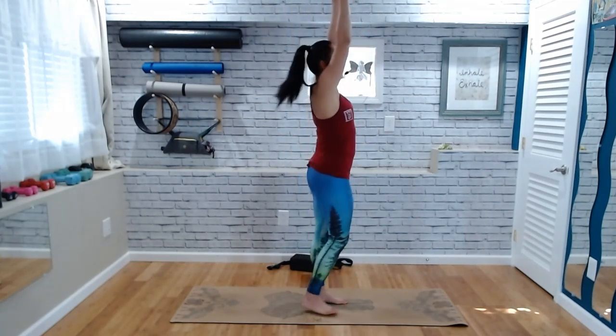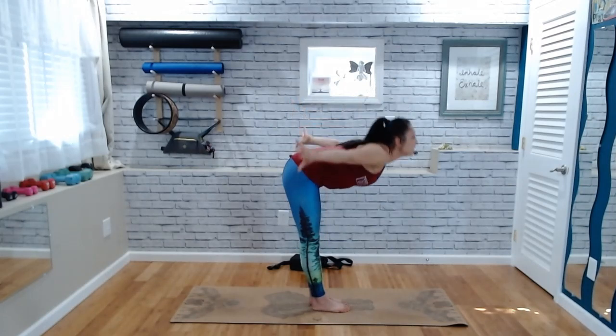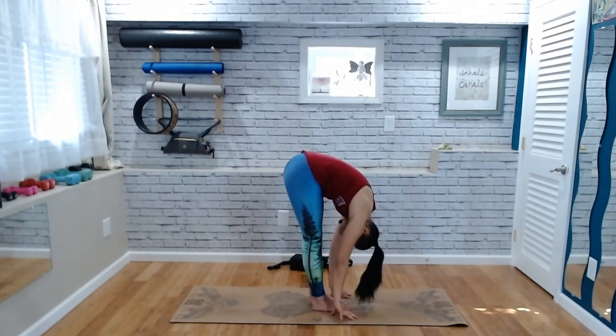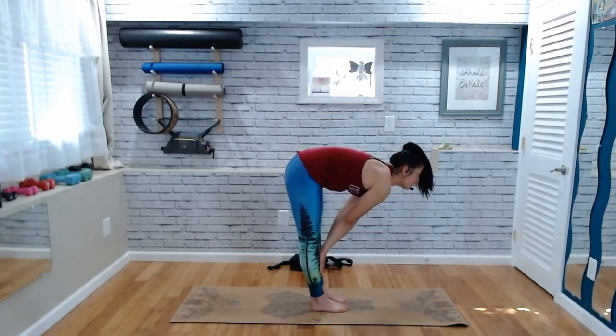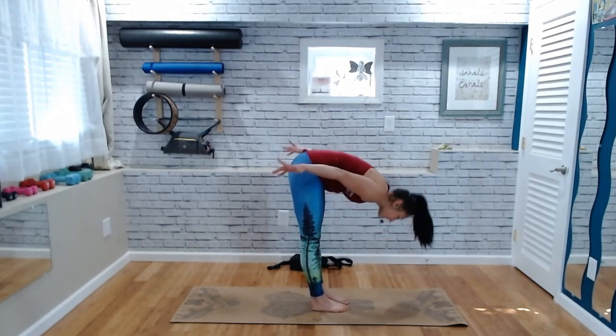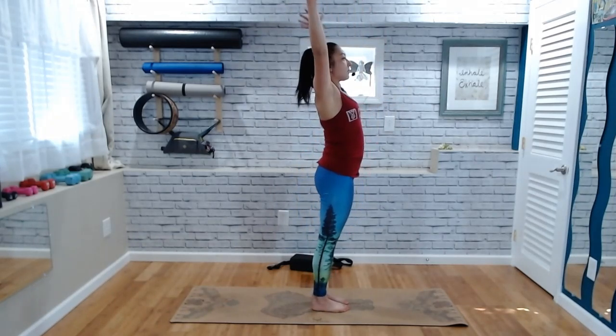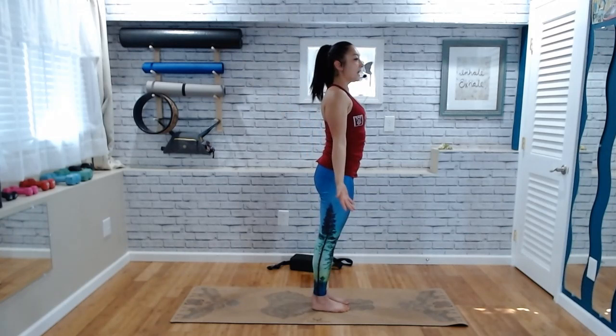Exhale, prayer pose, hands together at the center. Inhale, reach both arms up, slightly arching back. Exhale, swan dive forward and fold. Inhale, flat back. Exhale, fold. Inhale, reverse swan dive all the way up, slightly arching back. Exhale, mountain pose. Deep inhale.